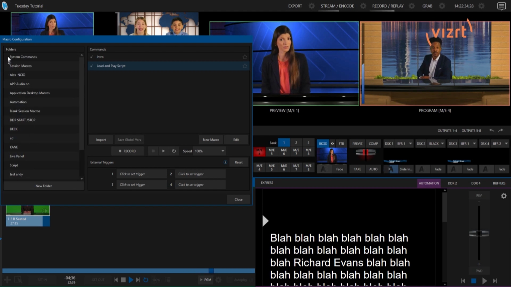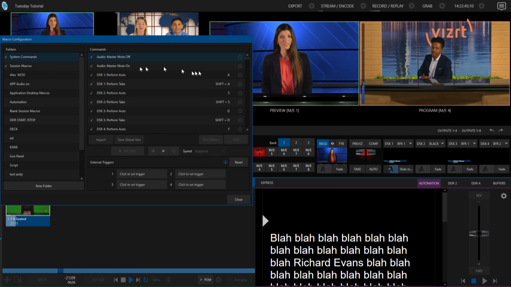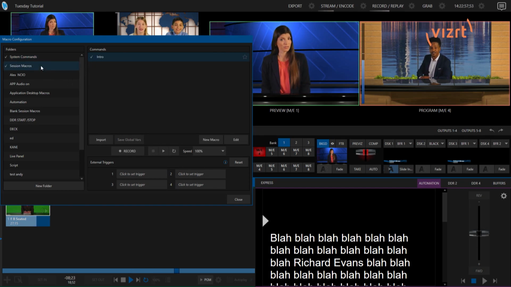So this allows you to mix and match things, especially if you have some different macro triggers that are conflicting, like I showed earlier. You can simply turn the entire folder off, or you can go through and select individual macros and turn them off. That way you don't have any conflicts in your macros. Now you can still hit these and they'll still work, but it'll just get rid of the trigger aspect of these things. So there are a lot of different ways that you can mix and match, combine and organize your macros.